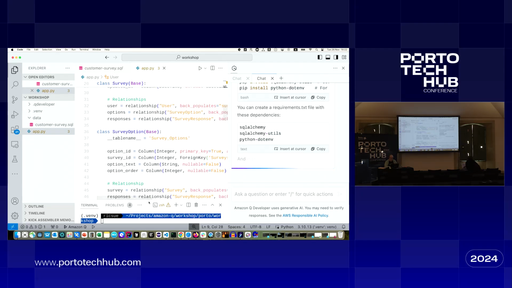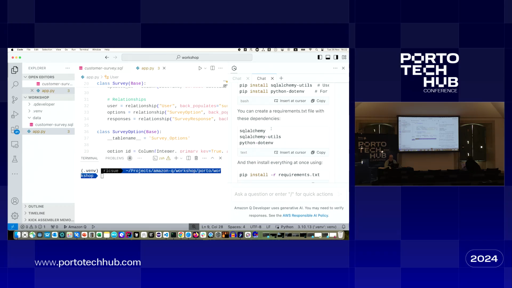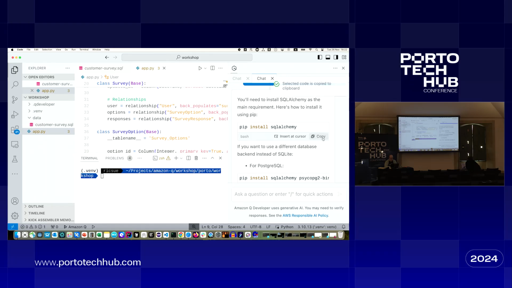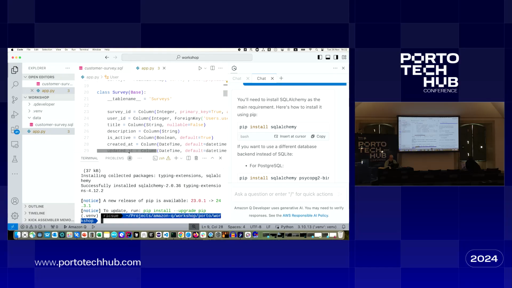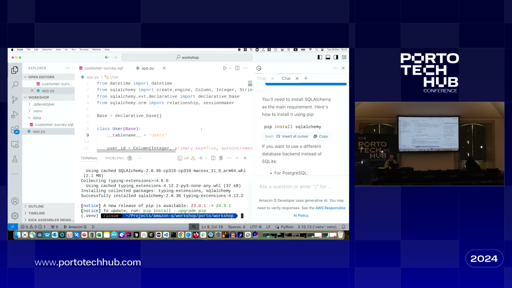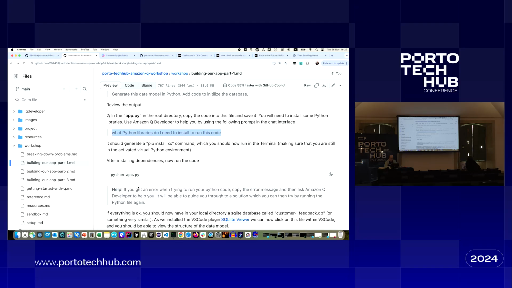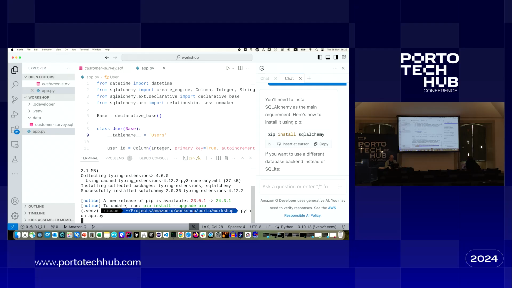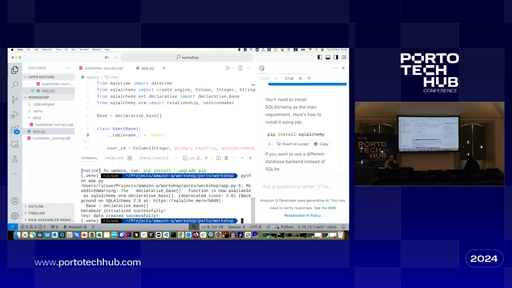So you can use Q to tell you, and here it's now giving me a whole bunch of commands to run. So I'm going to copy that. And that should disappear in a second. It's gone. So that's the only one I needed. I can now try and run this. This is the fun part. This is when it's probably not going to work. It did work. Okay, right.